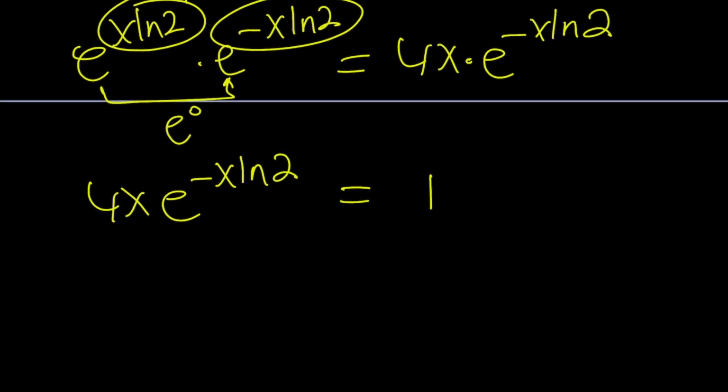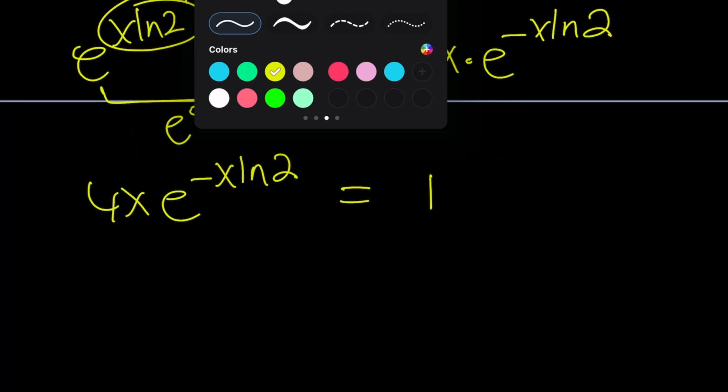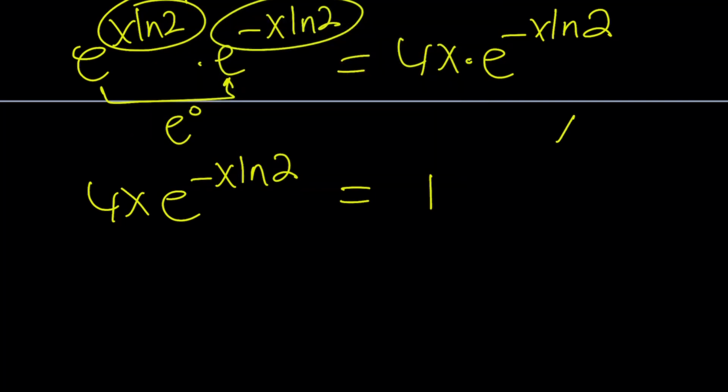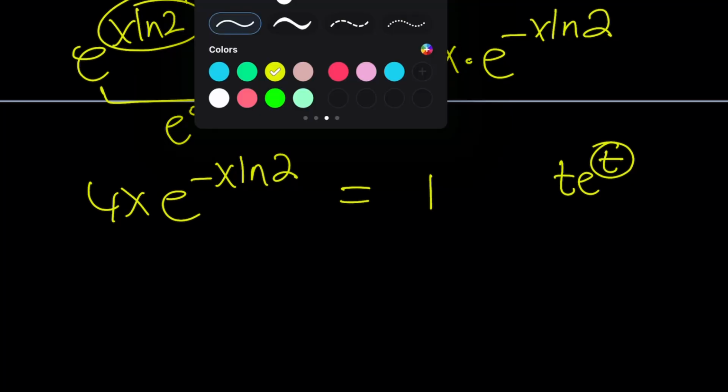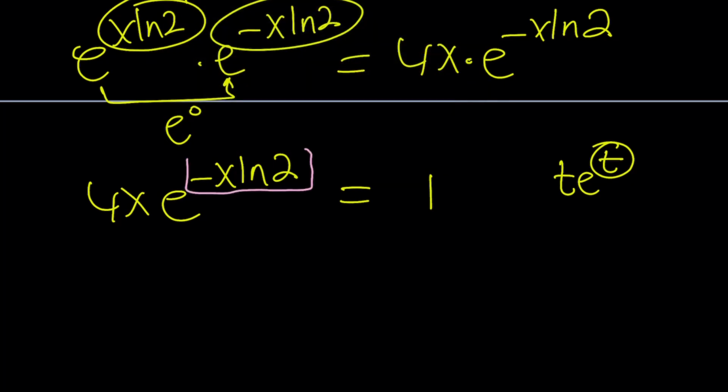Now notice that I kind of have the x and e to the power something. Again, we're going to fix it. But here's the thing that we need to worry about. I need something like x e to the x, or t e to the t. The second one is probably better because I already used x. So now my exponent t is determined by this. So this is my t, right? You like t? Okay, that is my t. But this is not t. Make sense? So we're going to turn it into t. How can you do that? Magically. It's not magically, it's kind of mathematically.